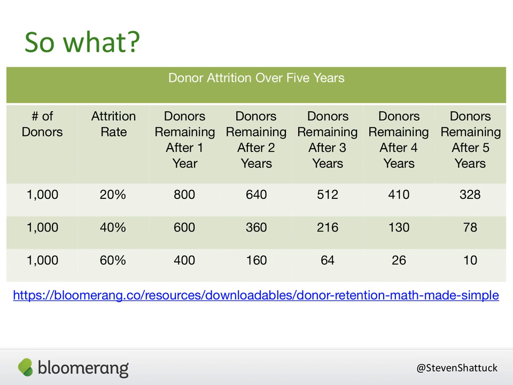At a 40% retention rate, if you have 1,000 donors in your Bloomerang or your eTapestry or whatever you're using, right after 1 year, you're down to only 400 donors from that original 1,000. So 600 donors are gone, right? That's a big chunk of people to not be giving to our organization again. And then over the course of 3 to 5 years after that, that pool of 1,000 donors shrinks to just 10 donors. I don't know about you, but as a nonprofit founder, that doesn't sound very fun, having to go out and convince 990 new strangers to give to our organization just to break even, right?